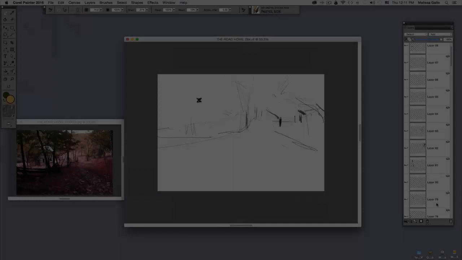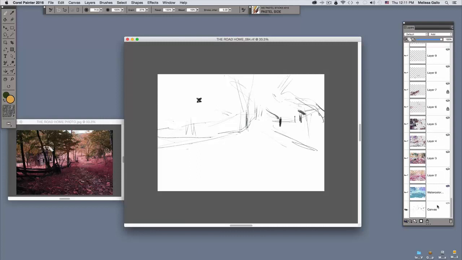Well, the very first layer, you guessed it, is the sketch. Now, unfortunately, I did this sketch on the canvas because I was just so excited about this image. You really should do your sketch on a separate layer, but that's how it happened. And I don't know what this mark is. You're going to see all of my mistakes. You're going to watch me struggle as I make different decisions, redo and undo different steps until I reach the final painting. So here is a sketch.